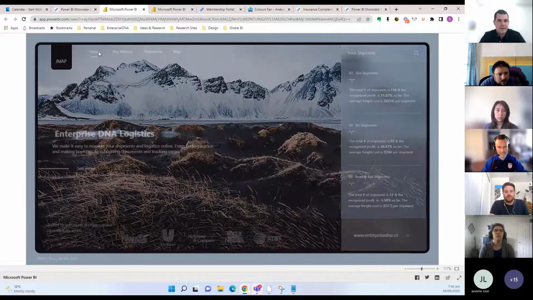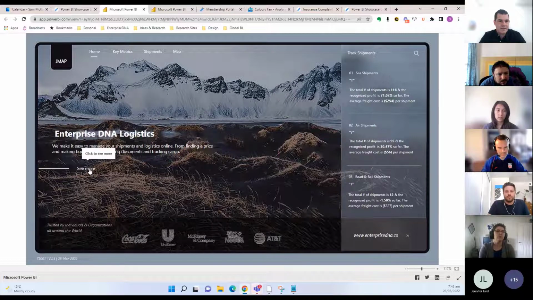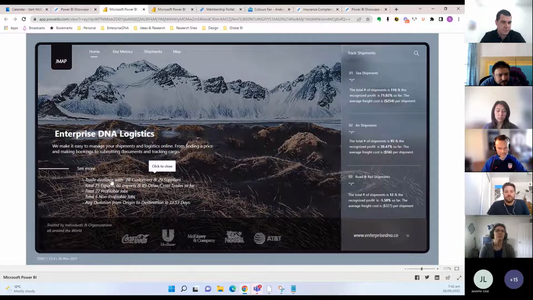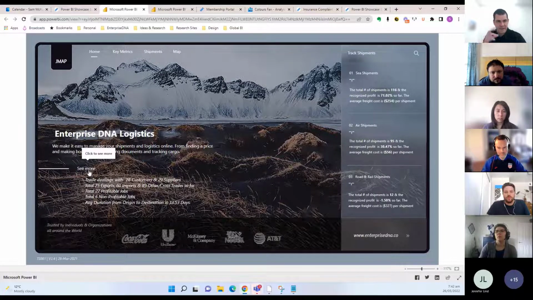So I like this one. And then there's all these little things that are really cool, like see more is just a click, and that opens up with visual selection. With the selections, you can hide and show certain aspects within a report. So instead of taking up all the real estate when someone lands on it, you can show it only when you want the user to. So you think about how you're manipulating what the user is experiencing within the report. It's not them clicking around. That's one of the big takeaways, right?